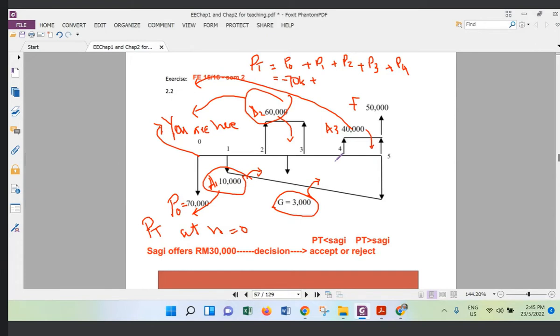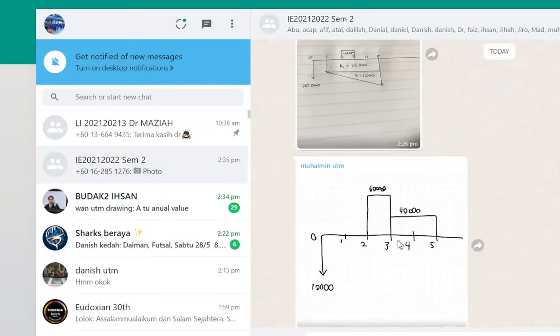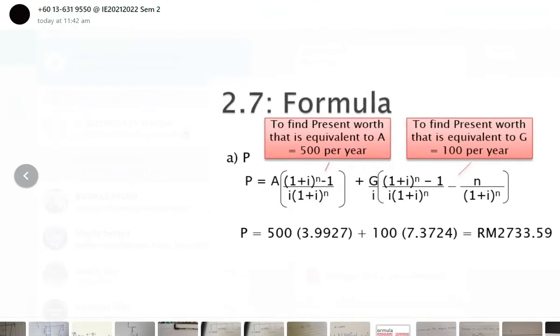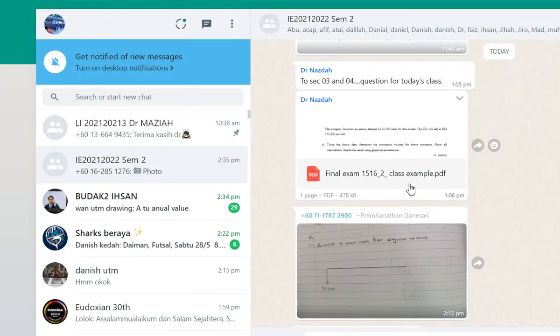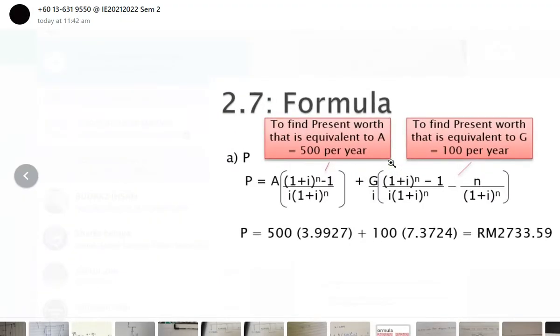While you are solving engineering economy problems, you need to have those 5 pairs of formula in front of you. That helps you to answer the question. And I want to see every single step of the calculation. I don't want to see you plug in the values and write the final answer, because I cannot see what is actually happening on your calculator. You need to write down what is happening on your calculator.